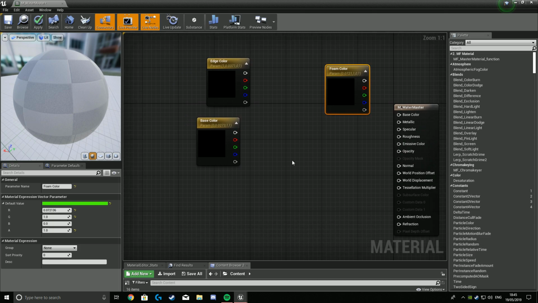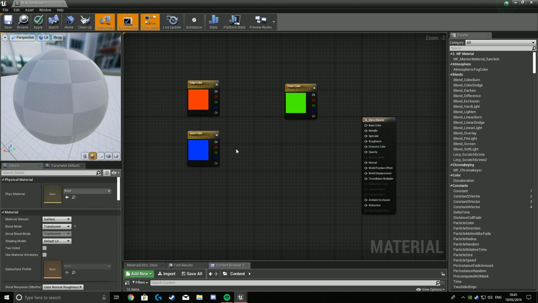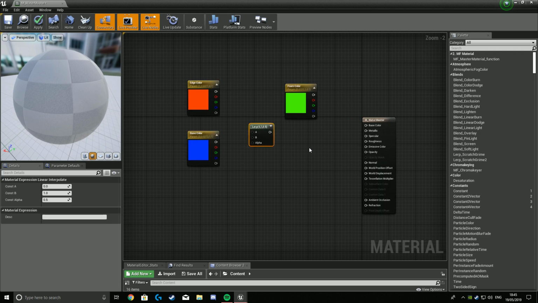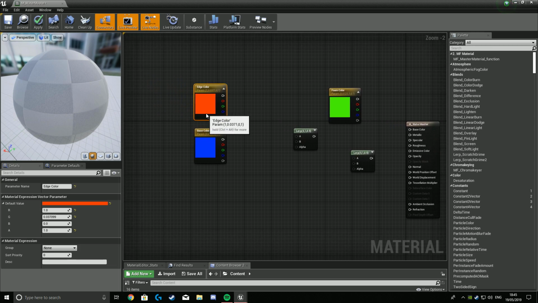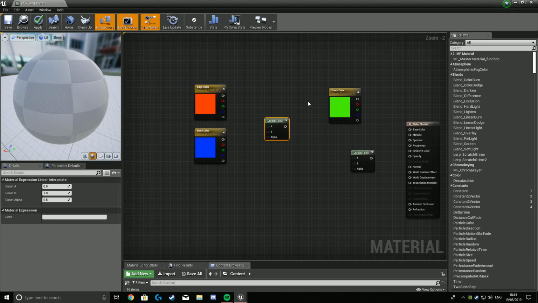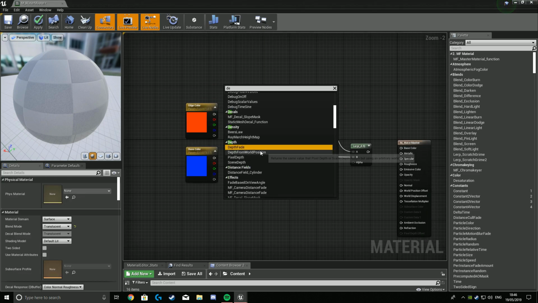Now what we need is a Lerp, or its full name, linear interpolate. Hold L and left click. We'll need 2 of those. From here, we're going to connect this one to B, this one to A. Then we're going to get depth fade, and we'll need 2 of those.